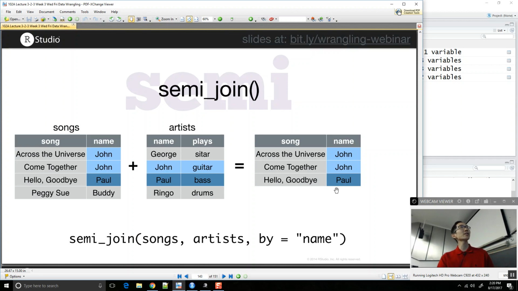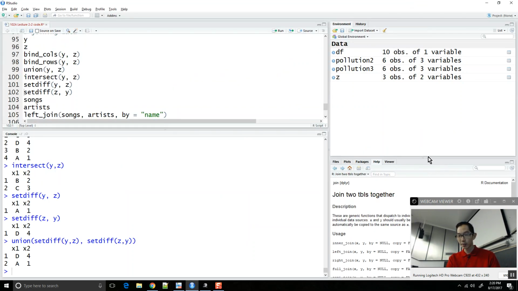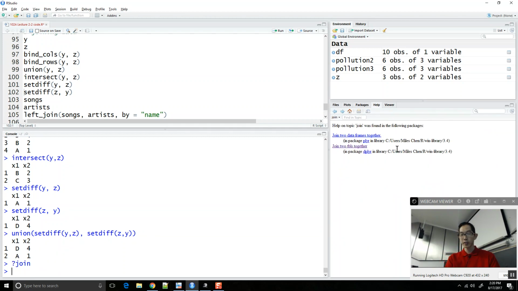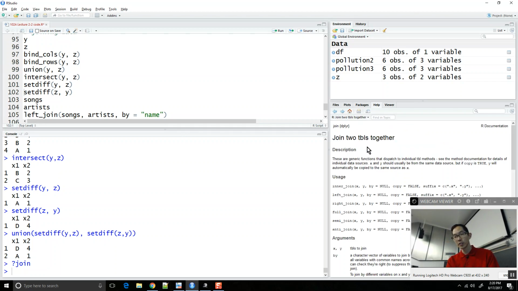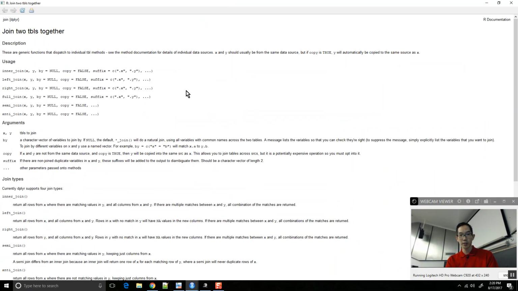So these are all different types of joins. Once you have loaded up dplyr, you can always ask for help on join, and that will pull up your help here. You want to pick the help file for join in dplyr. Maybe I can expand this. I can't zoom in.